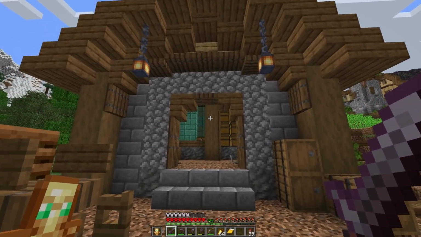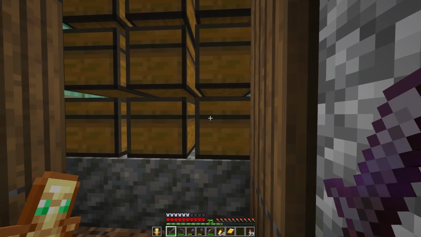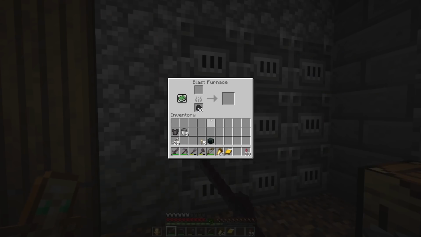We've got a very cool front entryway right in here. We've got a jellycat on the inside. We've got an automated system for bringing items up out of the world, and they end up right here. Then I got a bunch of blast furnaces if I ever need to smelt down a bunch of raw iron or something like that.